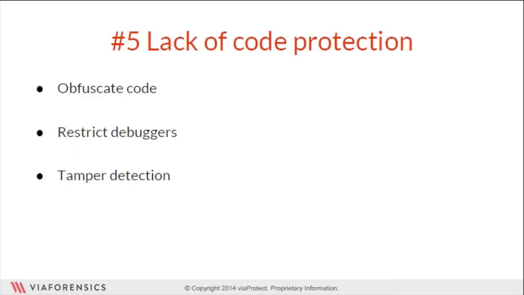The first is obfuscating source code. What this does is rewrites the names of packages, classes, and methods with nondescript names, which makes it much more difficult to understand the code. It's also recommended to prevent debuggers from attaching to a process while the app is in use. And this can be accomplished through a system call on iOS or setting debuggable to false on Android, for example. A final recommendation on the slide here is to implement some form of tamper detection within the app. By checking the app's signature, a developer can prevent a modified application from running on a user's device.